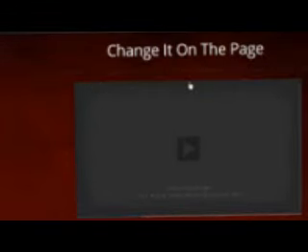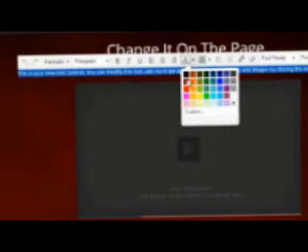Now let's say that we want a sub-headline below this. Let's go ahead and grab a text element. We'll drag it over, and now you see that we have a sub-headline. We click here, remember, 1, 2, 3, and let's go ahead and highlight this, and we'll make it a color that we can see very easily. I'll make this white. Now we have a sub-headline. We can simply click it, change it out. That's how fast it is, all right? It's awesome, but I have so much to show you.